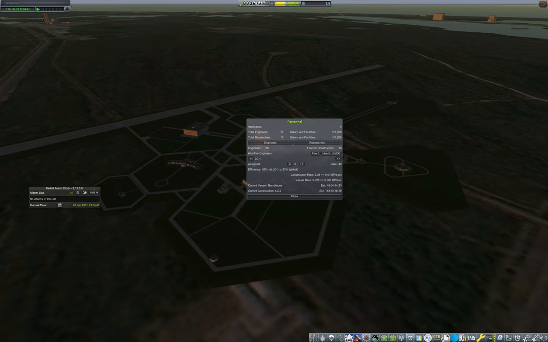Let's see. And it was not the global efficiency, a separate one. Oh, I have a bug. It's the efficiency being multiplied in twice. Okay. That is why construction takes so long. Yes, that's exactly what's going on. Okay, good, we sorted that out.